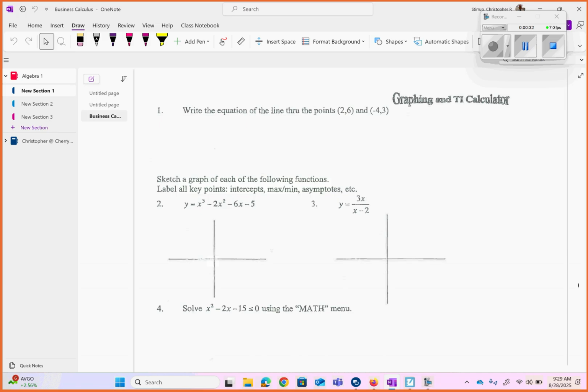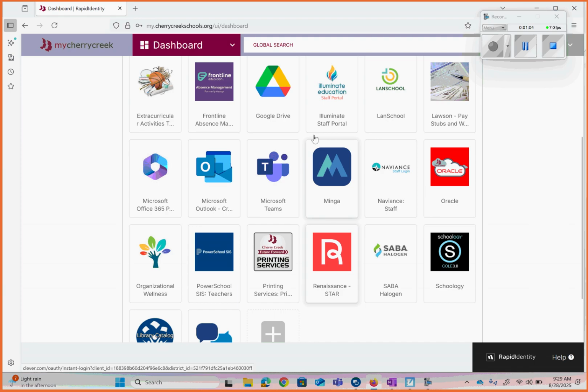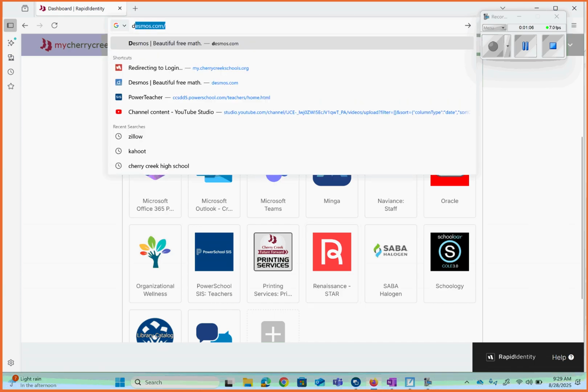All right, so this is a relatively simple problem from Algebra 1. Basically, the first thing you'd have to do is find the slope, and then you use something called point slope. And then from point slope, you could plug it into slope intercept, or convert it to slope intercept to find the equation. But we're going to utilize the tools that are available for us to do it much nicer. So let's see, anything good here? Let's go Desmos.